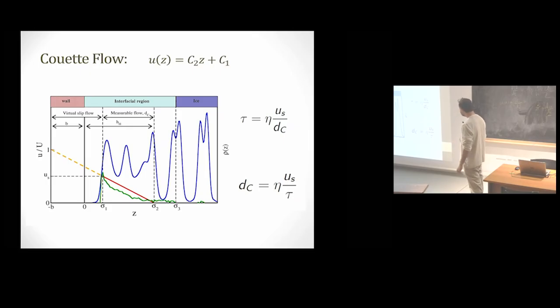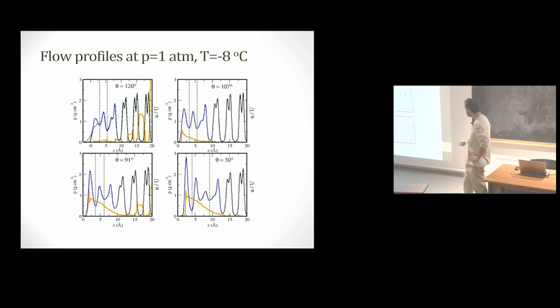And now I'm going to assume that the lubricating layer actually has the bulk viscosity. The bulk viscosity of water at that temperature, which I can measure independently. So from that assumption, I get an estimation of what the Couette distance should be. And then I can draw a synthetic Couette flow profile. Okay? So these are my flow profiles that I showed you before.